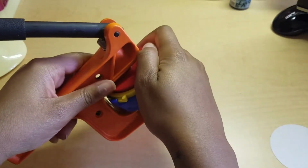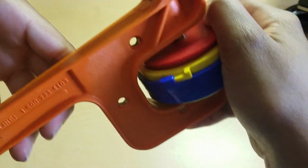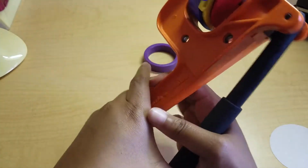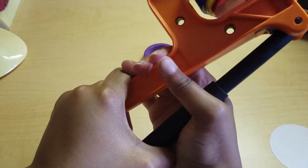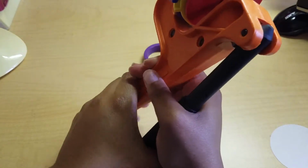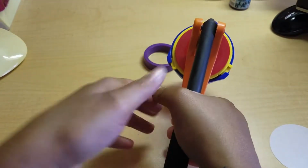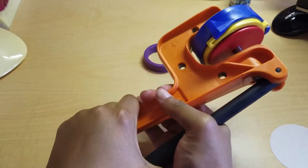This is much easier standing up, by the way. I'm sitting down, but it's a lot easier standing. And then there's a little groove on the top of the red part, and then you just press down. Just press, press, press. I usually tend to try and get this as far down as I possibly can. I'm very weak, okay? So this actually doesn't take that much effort. I think you can also press it down on the table and press that way. Either way, you just press.